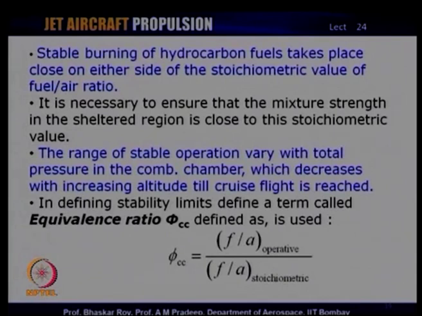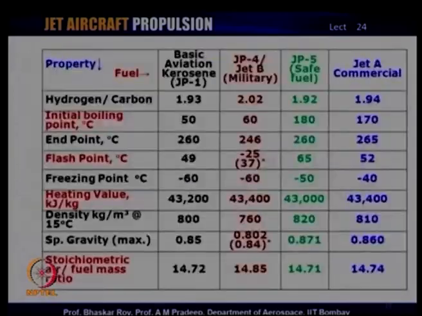Remember, as you are flying to higher altitude, the combustion chamber pressure is going down, and you have to hold a stable operation. The change of fuel air ratio from what is operational and what is stoichiometrically correct, this ratio is simply known as equivalence ratio. So, how far you are away from the stoichiometric value is decided by the equivalence ratio. So, this equivalence ratio is going to tell us whether you are a rich or a lean fuel, and whether you are beyond the sustenance fuel air ratio or not.